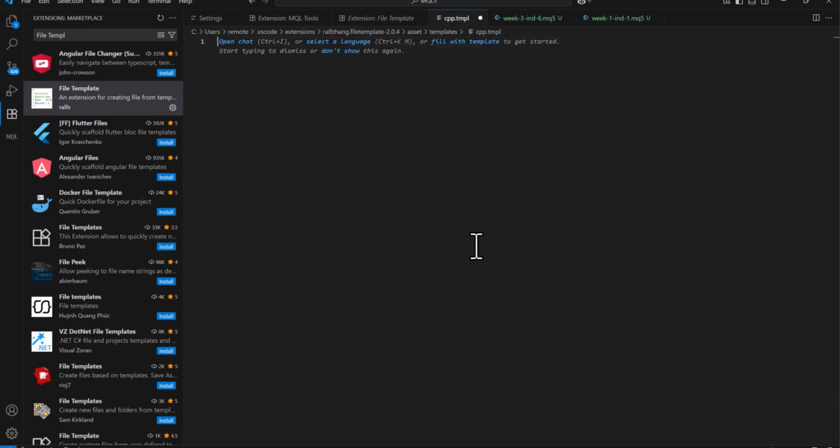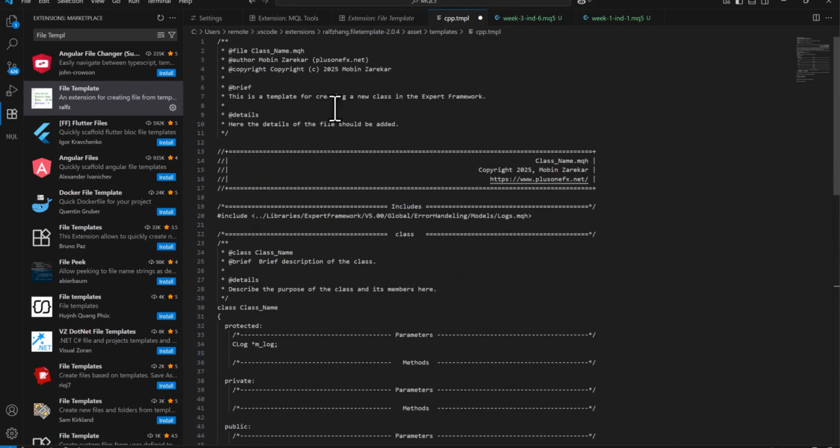Open, and here you come. You put and write a basic and simple template for the file you want. For example, if you want it to be your class file. For example, I'll bring you a sample of my file here. This is the format I use for my classes.